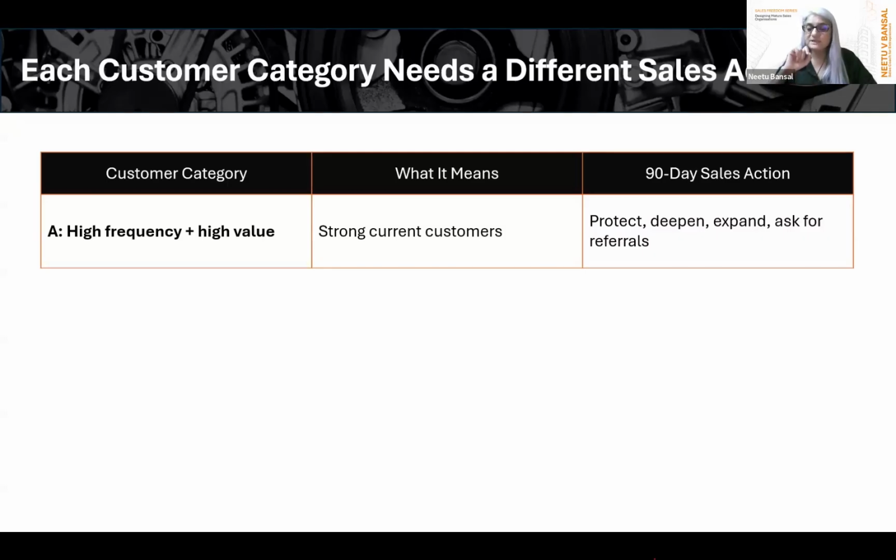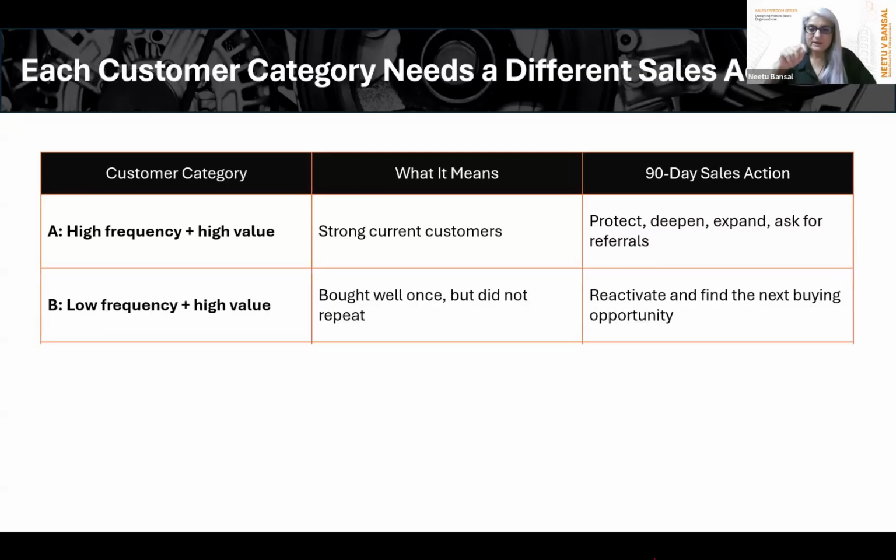And that means the most important customer of yours is at risk. It can go away anytime when some other competitor comes and makes another promise, and they can easily go away because you're not very important to them. Okay, that is why the strategy for this is always to protect, deepen, and expand the relationship with the client.